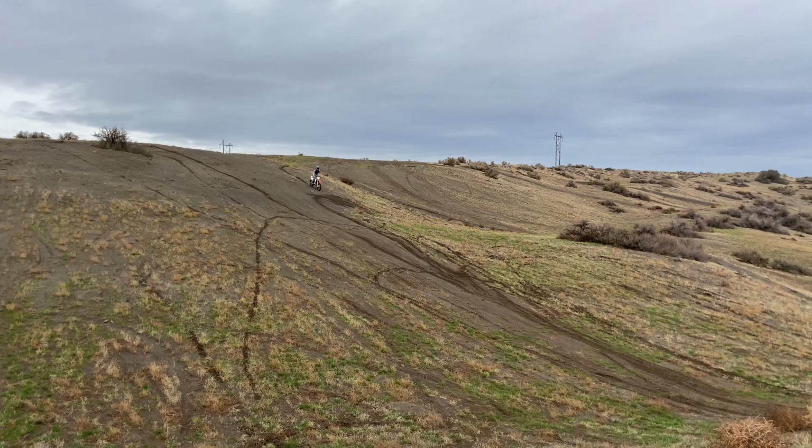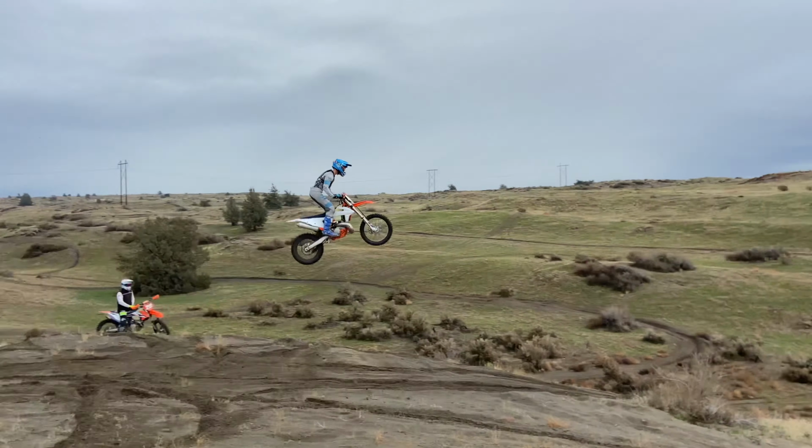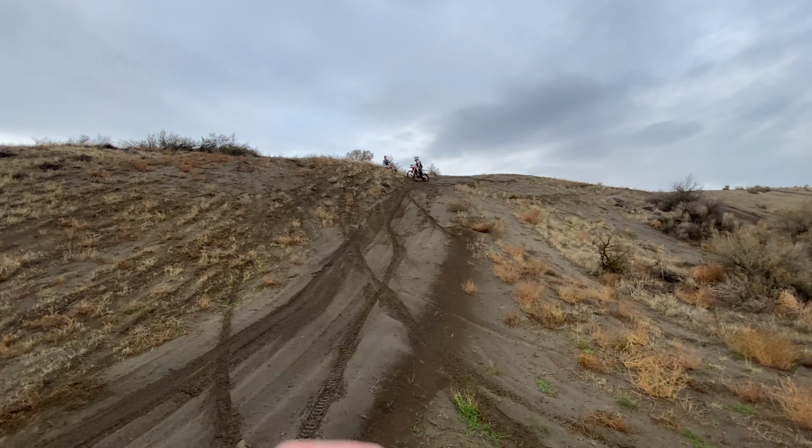All right, Garrett's gonna be doing a pretty large jump for us coming up soon. Oh shit. Uh-oh. Alrighty, so that didn't end so well. We're gonna try that again. Garrett went down pretty hard, but he's good. He hit his nuts on the handlebars, so that kind of hurts, but mostly just his pride. Garrett's all fine. And when he's ready, he's gonna hit it again.